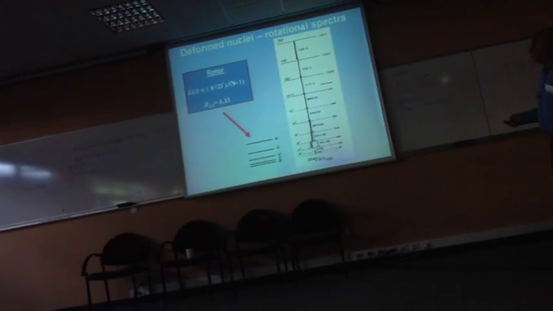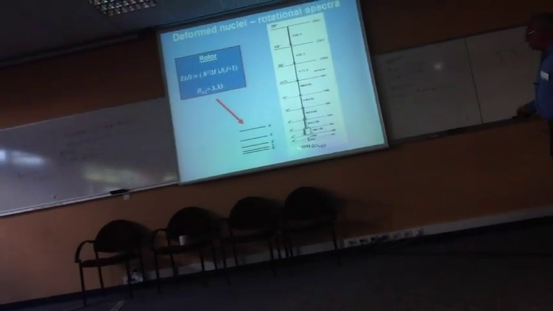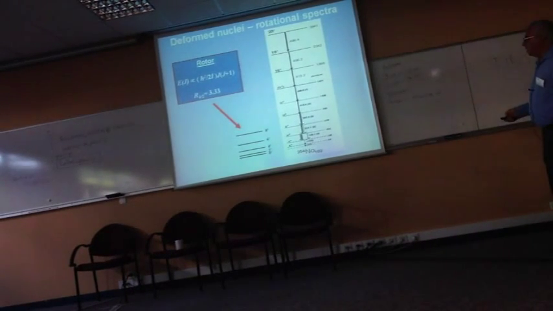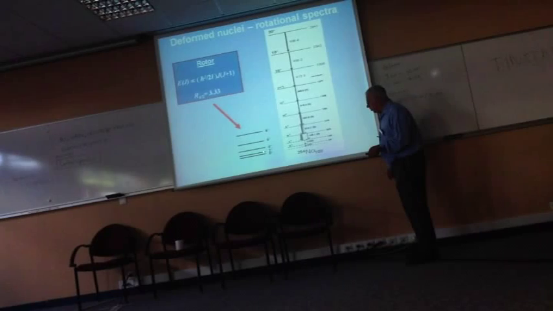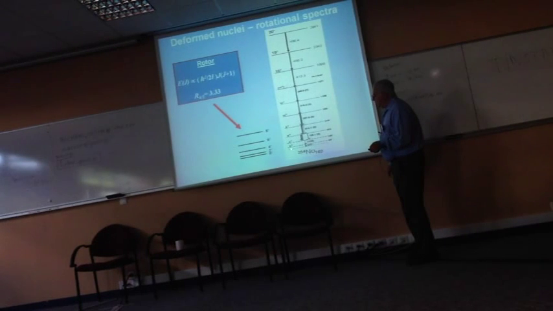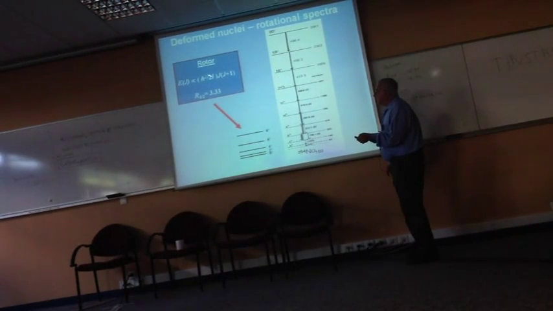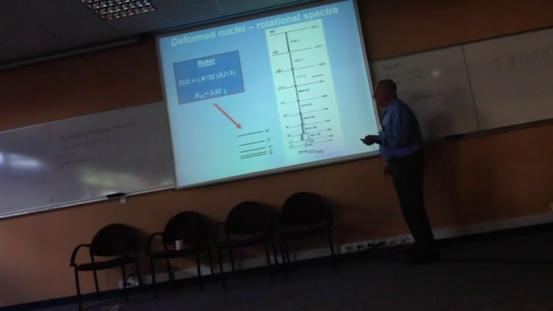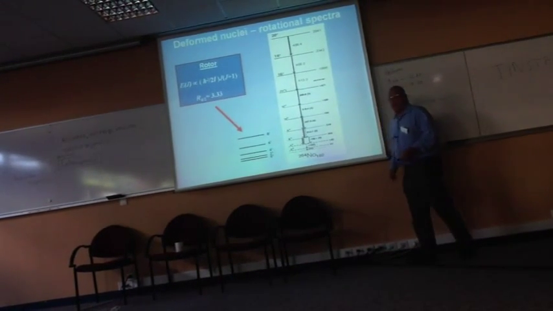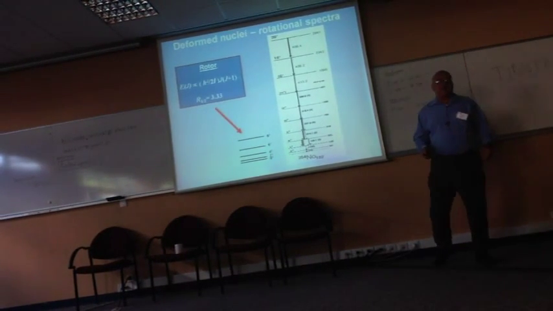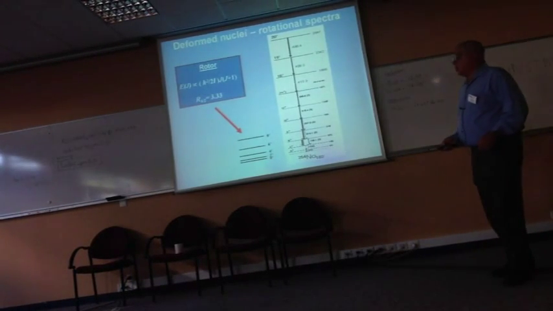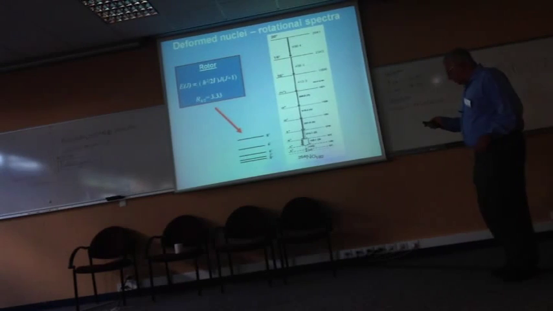Here's one example. There's this formula again. This is nobelium-254, and here you see this rotational band. And what I do here, you'll see this more later, I normalize this 2+ to this energy. In other words, I use this excitation energy to establish what h bar squared over 2I was. And then I calculated these levels. And you'll see they agree very, very well with the data. You'll also see that they disagree slightly. This 8+ is a little higher. We'll understand that very soon.